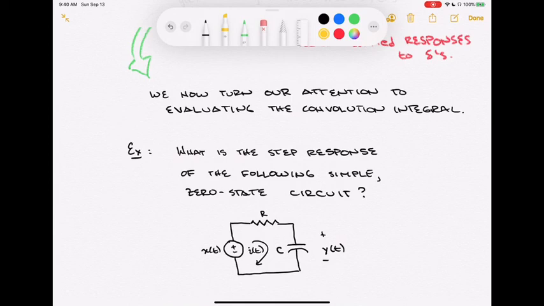And so we'd like to establish a process or a procedure and certainly do some examples where we can see how we can go about mechanically evaluating that convolution integral. It's probably a little bit tricky just because the types of things that we're integrating, the x's and the h's, are piecewise constructed functions, and that piecewise construction can make that integration a little bit messy.